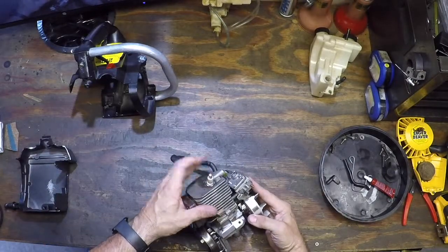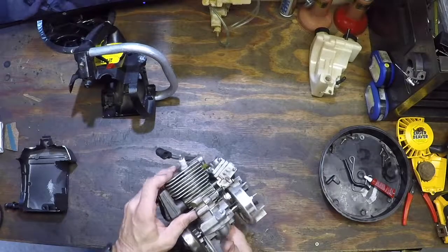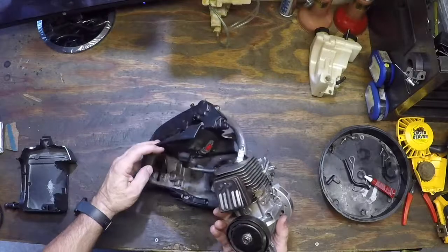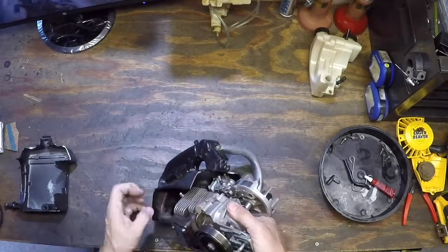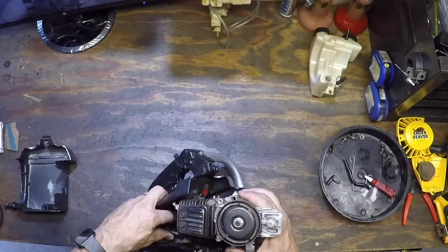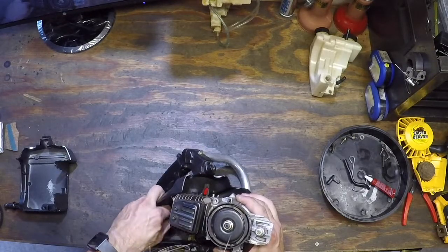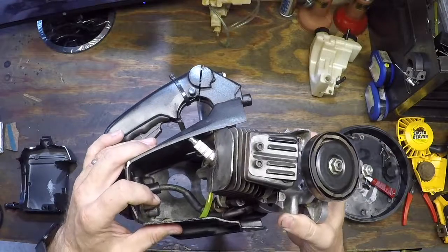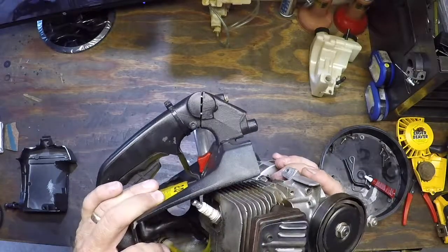Some guys remove the spark plug — I really don't have much cause to. You just kind of push it down and wiggle it into place. What I generally do is I get the spark plug wire in first. Do the hole first, if that's going to be the hardest. One other thing of note: the fuel line goes on the inside of the spark plug wire, not around the outside. If you do it the other way, it won't go into the channel.